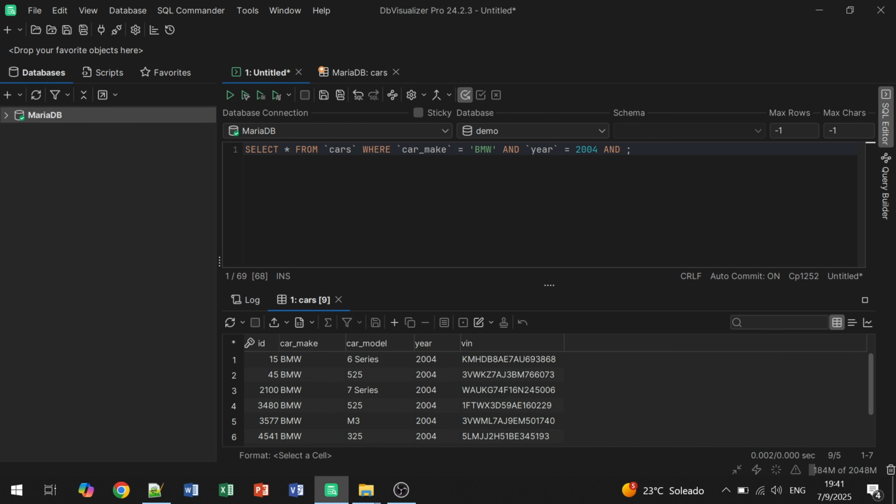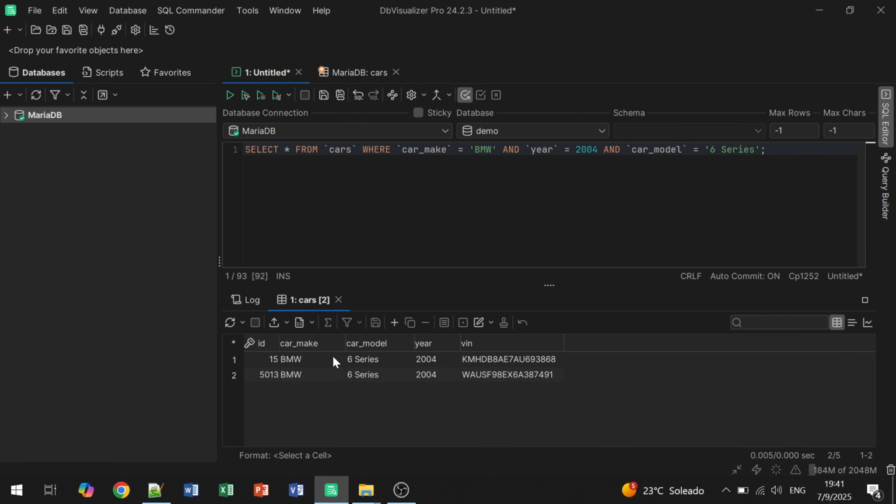We can also add that we want a specific car model. So if we say and car model equals to 6 series, we will be also able to filter the data even further by saying that we want cars of BMW make that are made in 2004 and that have the 6 series car model.